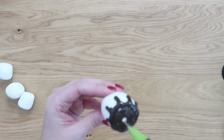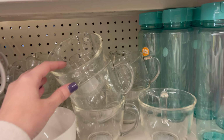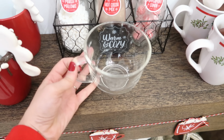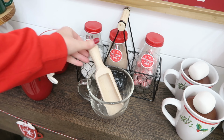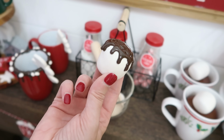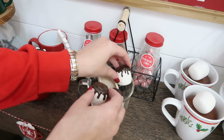But the great thing about these is you can leave them out all season long and they won't go bad. I'm going to be adding them to one of these clear coffee mugs from Dollar Tree. It's another great addition to my little coffee bar I have set up in here. I had a wood spoon too I threw in there, and I had a couple extras that I just kind of used as filler on the bottom before then adding in my fancy chocolate drizzled marshmallows on top.